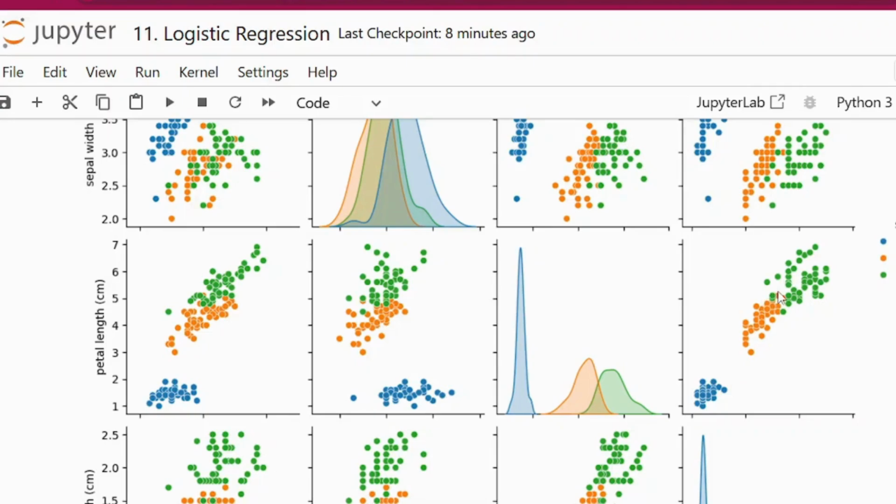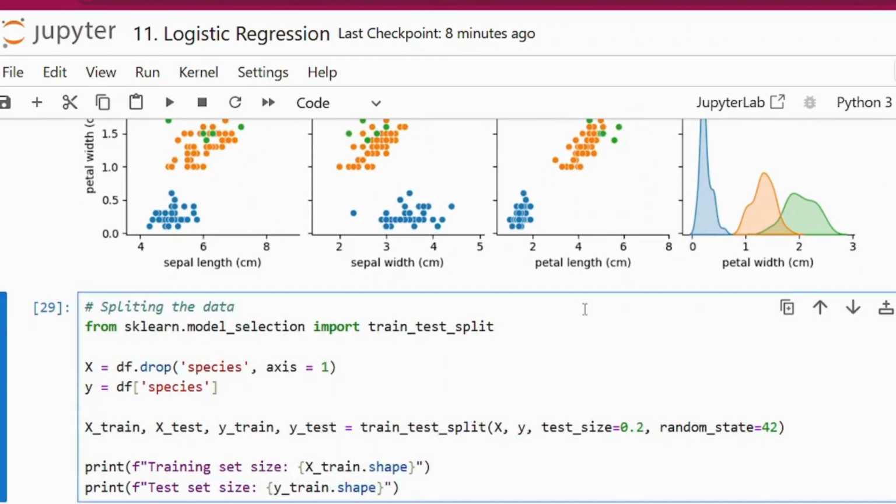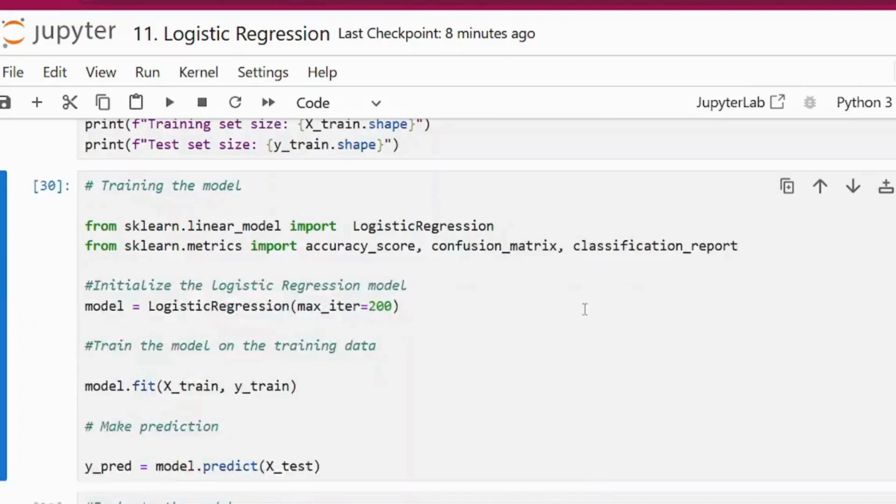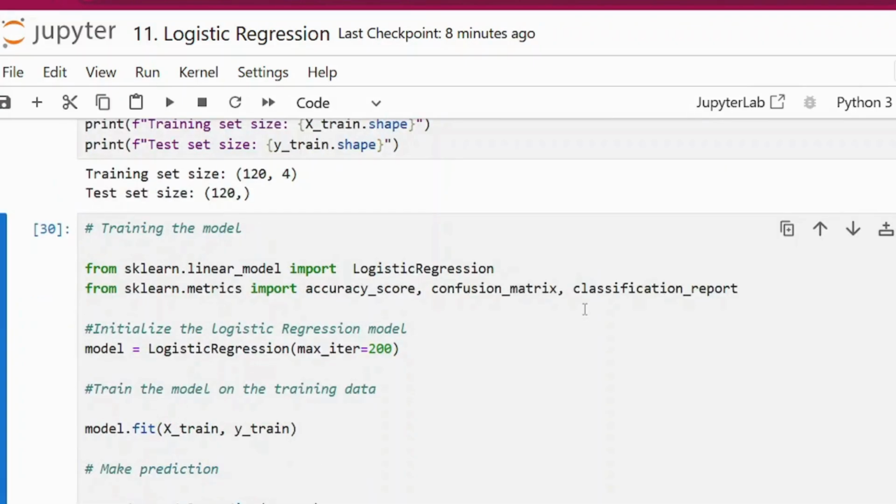Now let's split the data. We run this cell. Now we have an understanding of the data, it's time to split it into the training and test sets. This is essential to evaluate the model performance on unseen data. So we use train_test_split to split the data into training and testing sets.